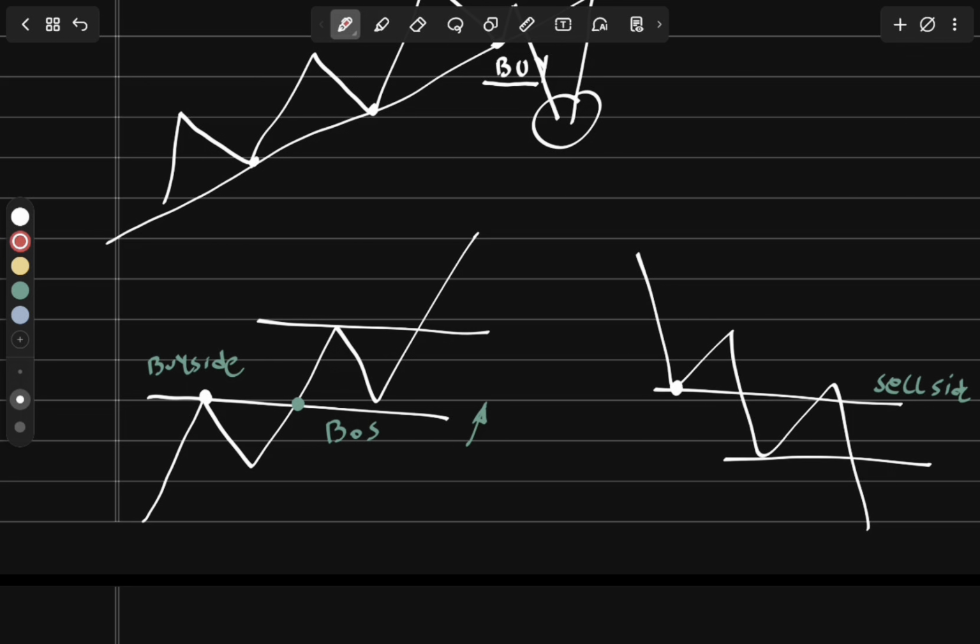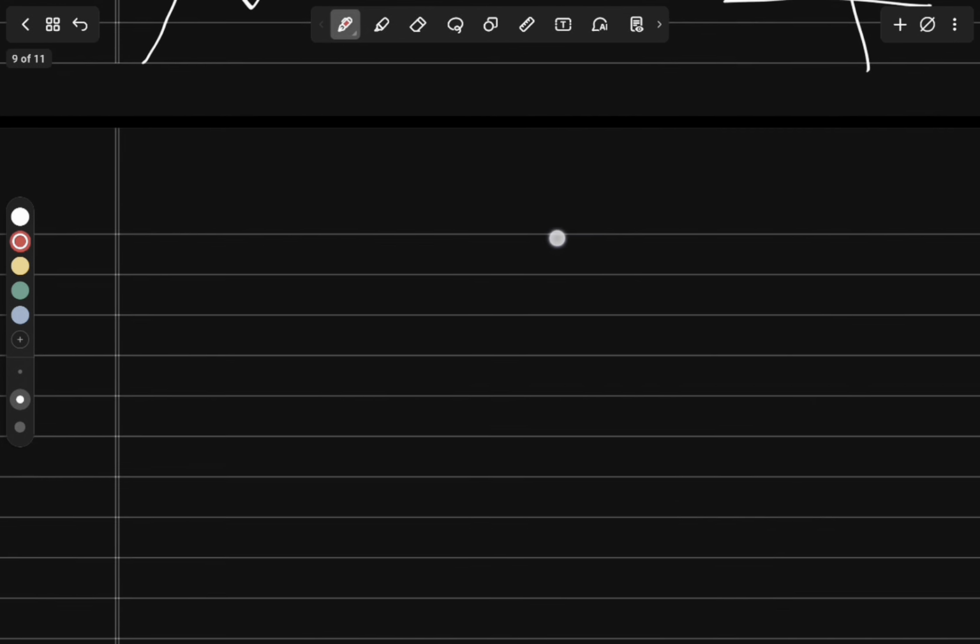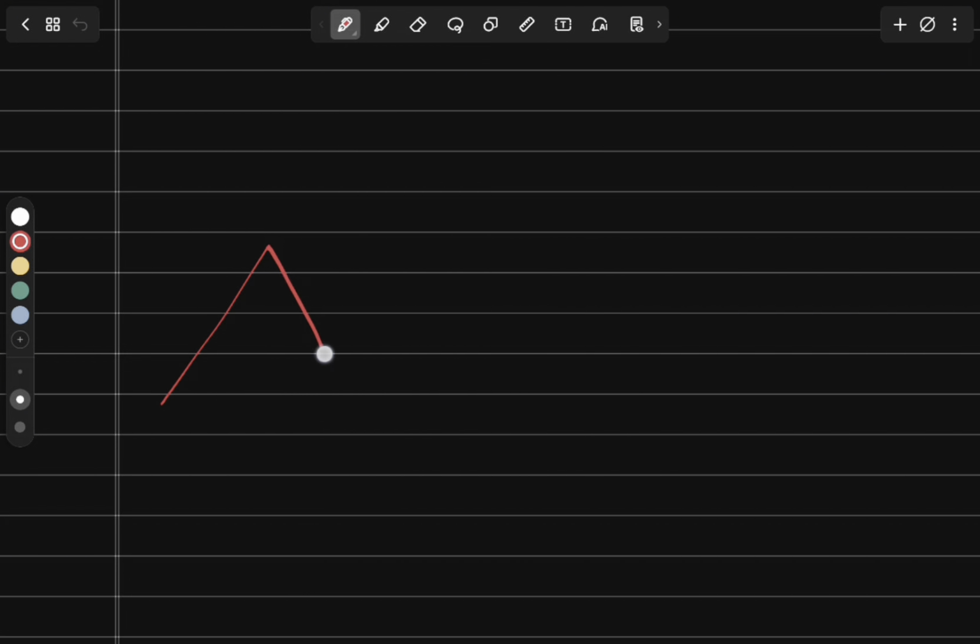Same here. If you're a classic retail trader, every time you break the low, you're going to see this as a break of structure and you're going to press the sell. So now what's happening? Knowing that algorithms, institutions, hedge funds, whatever, you're giving them opportunity to trick you, right? A lot of times, if you are on an uptrend and you broke this area, they know that above this area, you're going to look at this as a break of structure and you're going to press buy. When you press buy, you're giving them opportunity to offload their positions here so they can push the market lower.